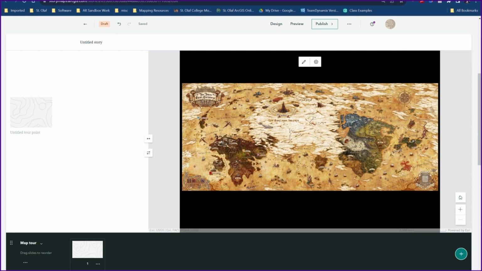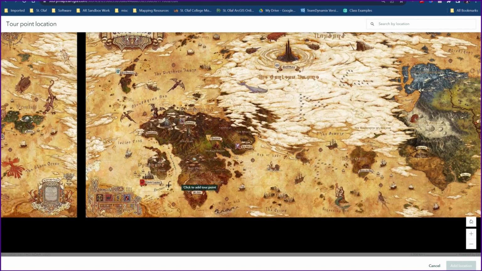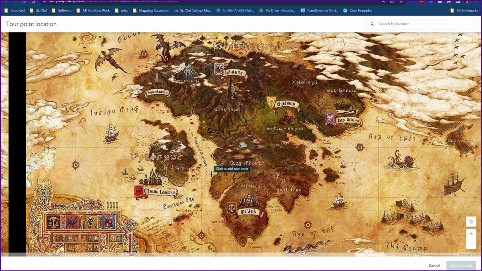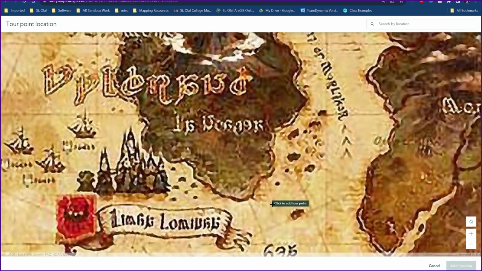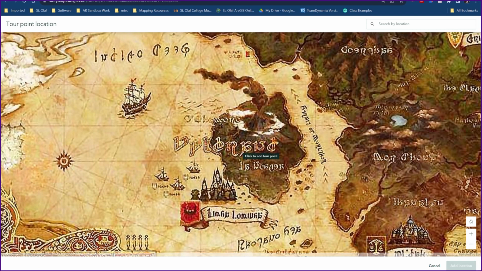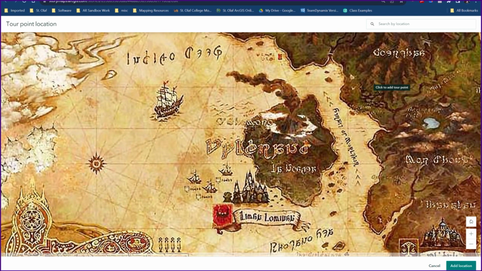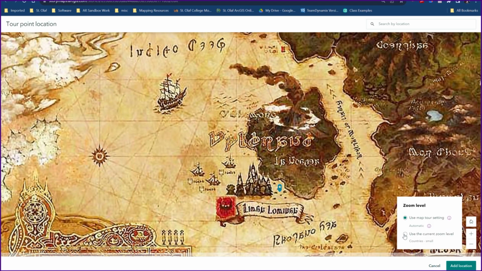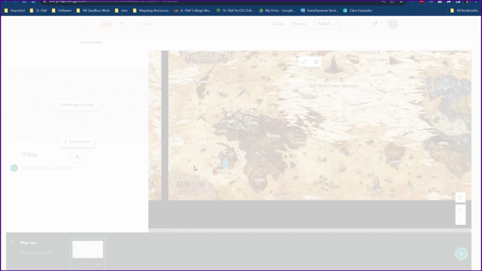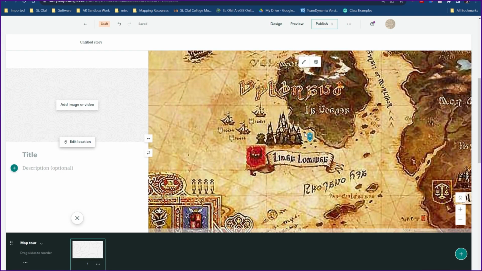And we can start adding our points. So in our first tour point right here, I'll do Add Location and just zoom into the point. Now the challenge is that since we are limited to 10 megabytes, your image may get slightly pixelated if you zoom in really far, and unfortunately this is kind of unavoidable, but just pick a view that you are the happiest with or something that looks the best. You can add the point, use current zoom level, and add location, and it will zoom in to that location.